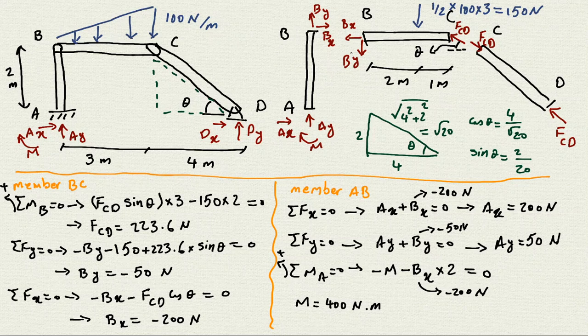Remember that these internal forces, when we are dealing with the entire frame, we don't bother about them. But as soon as we disconnect the members, then the internal forces become important. For that member, those internal forces behave as external forces, so we have to consider them in our calculation. But when they are connected to each other, like what we did before, as long as they're connected, we don't care about the internal forces.